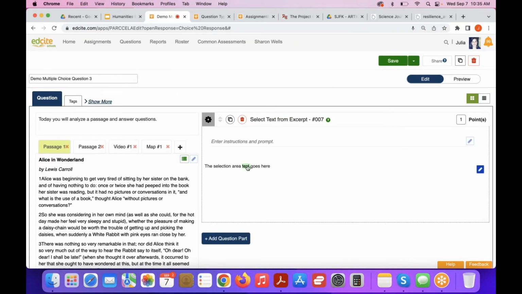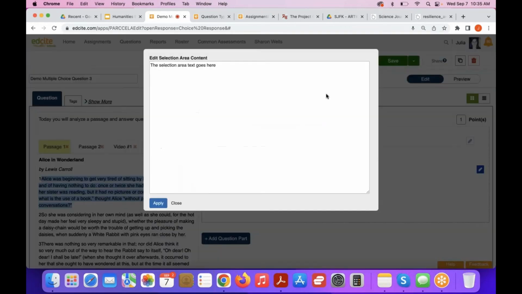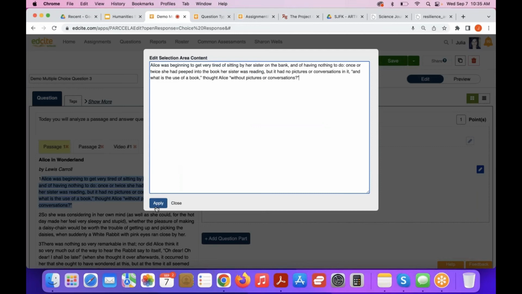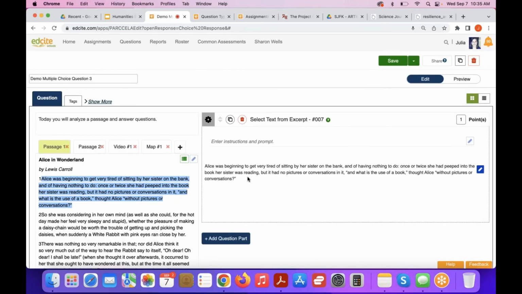And then if I wanted to highlight, let's say just this paragraph, and I want them to choose, oh, it seems to be highlighting. Okay, so I will highlight for the team that this should not be highlighting blue. Okay, so I'll make a note of that. But let's say that I am highlighting this and I'm copying and pasting it to be part of my excerpt for selection. That goes in here, and I might say select the words that show Alice is tired, or something. I'm asking them to select something.